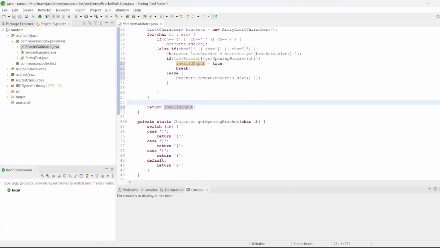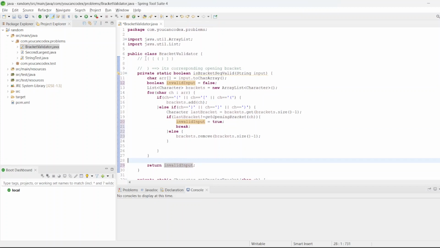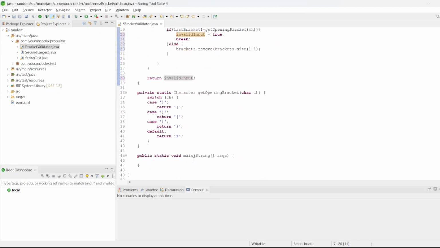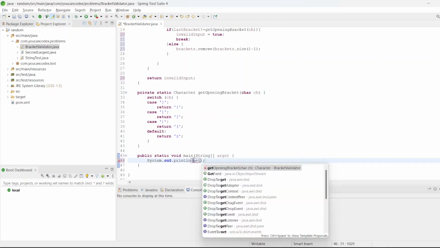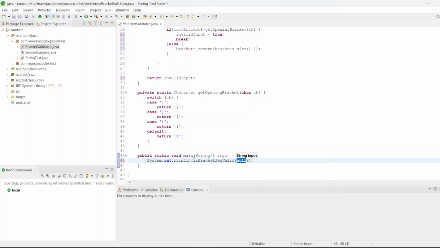I think we are good. Let's test the positive scenario here. System out, what was our method name again? Sorry, please bracket sequence valid. Let's test it out.